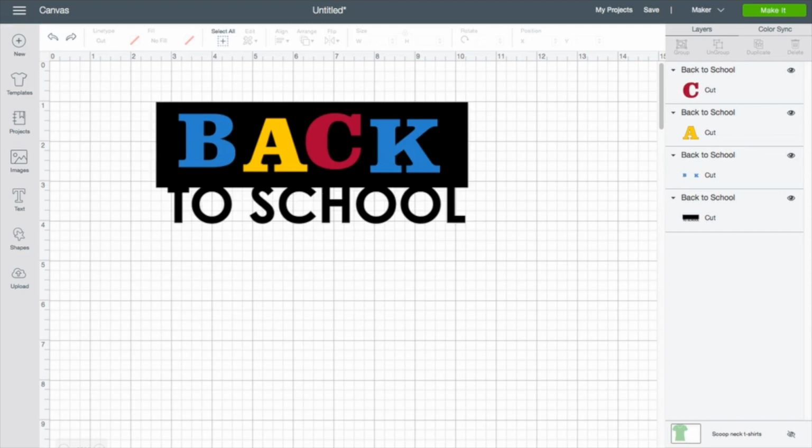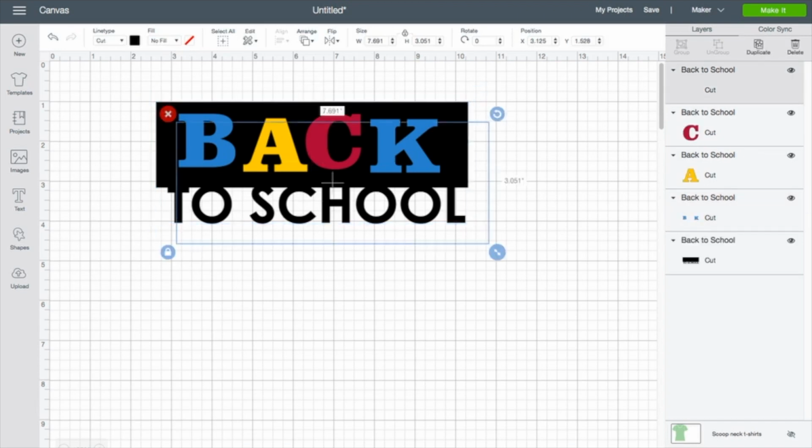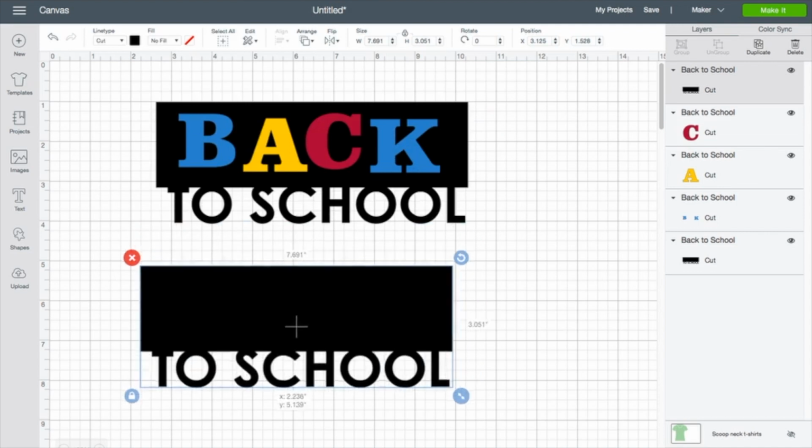Okay, so this is our set, or our design, as we originally brought it in. You'll notice that everything is grayed out right now because I do not have anything selected on my workspace. If I click on here, all of a sudden I've got some options available to me. Okay, so duplicate. Duplicate is just what it is. I'm literally going to duplicate.